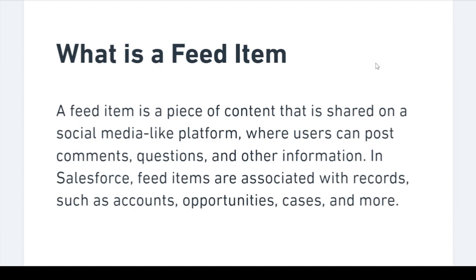Okay, so moving further, don't get confused, we are taking an example of our Experience Cloud for now. This feed is also available for our standard objects like accounts, contacts, opportunities, cases and other objects as well. And how you do that is by enabling feed tracking on that particular object record, though that is a thing of later discussion or some other video. As we are specifically talking about Experience Cloud, we should deep dive in those concepts only.